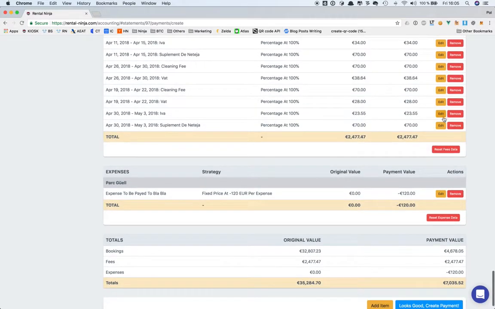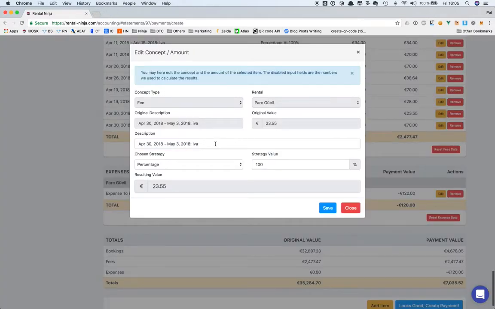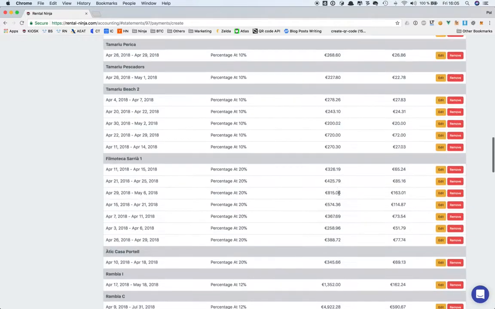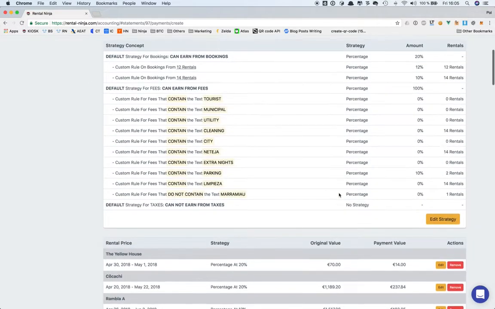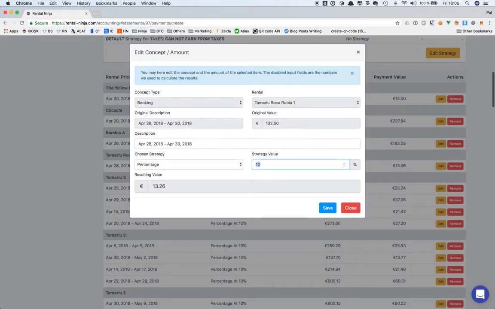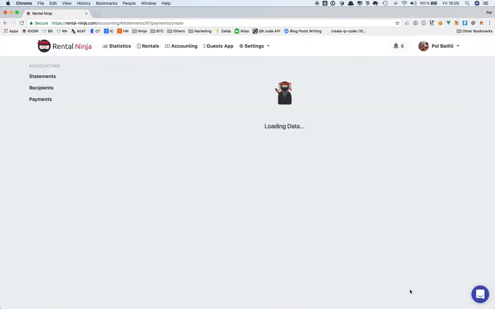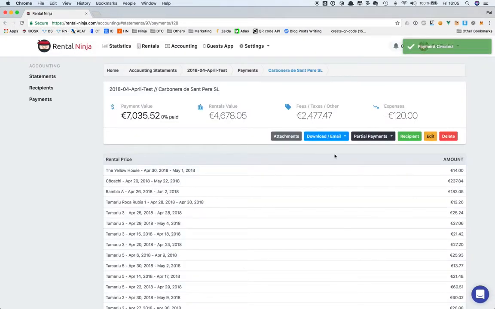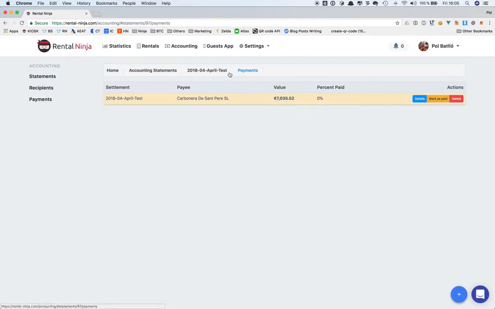So you can also edit the default that it gives you, if in a certain booking you're not earning 20% or 10%, but you earn a little more. You can just go ahead and edit the percentage right here, and it will be saved and done automatically. Boom, so easy. And then once you're finished, I can create it and keep on creating payments for everybody that needs to get paid.